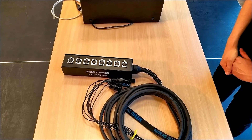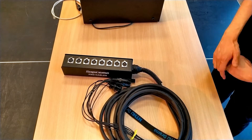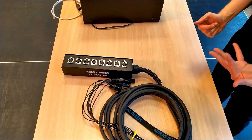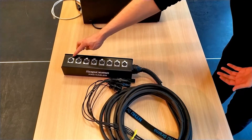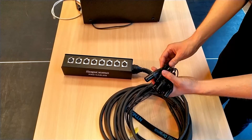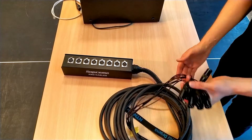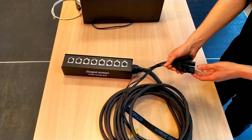All stage boxes have XLR inputs and outputs. Some of them have additional inputs and outputs as well — the digital ones — but we'll move on to that in just a minute. Let's begin with the analog one. It has a whole bunch of analog XLR inputs and a whole bunch of XLR outputs, numbered. All they are is a bunch of XLR cables in a bigger cable. There's nothing scary about these at all — they just move a bunch of signals from one place to the other.